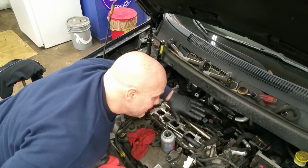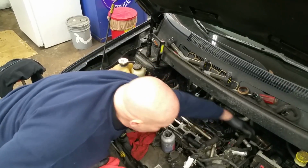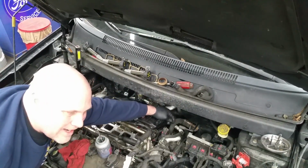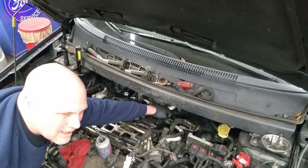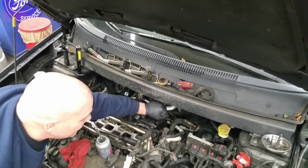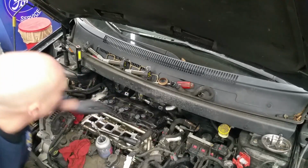Then when I come to putting the PVC valve, it goes right here. It's already tightened on. You're only supposed to put very light pressure on it. I usually tighten them by hand and just give it a slight turn because they're plastic.